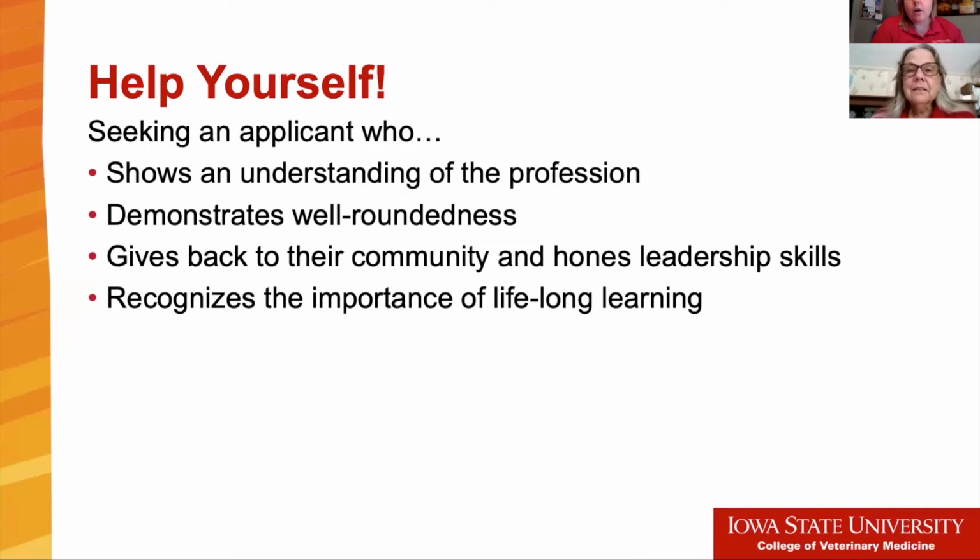Great. So a couple of cleanup things here, Kathy, that I think would be good for the whole group. When will acceptance offers be given? Those will be given on February 15th. You'll know whether you've been admitted, you've been placed on our alternate list, or your application has been declined. You'll know those three things around February 15th.